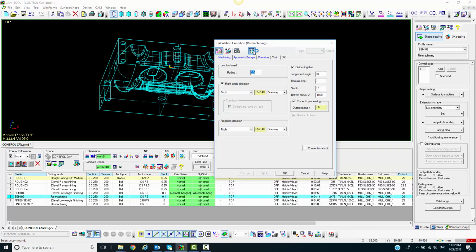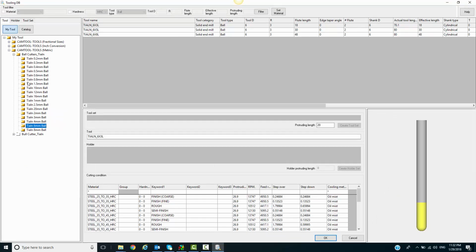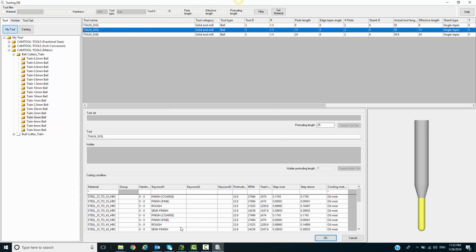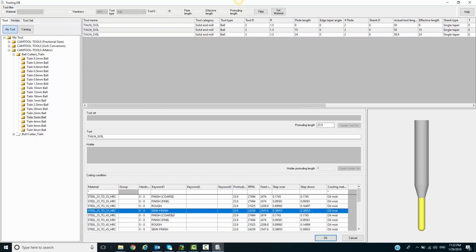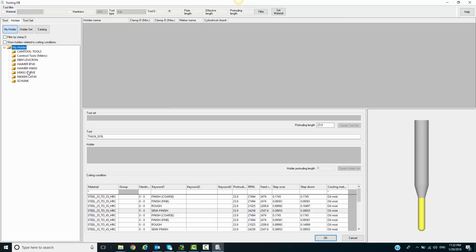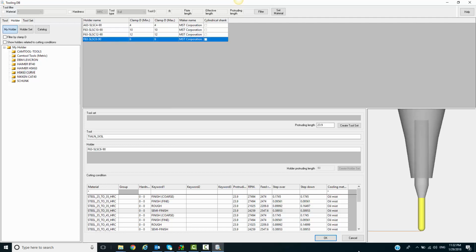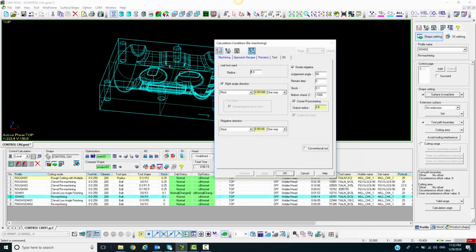grab a 3mm ball cutter for my remachine. I'm going to reference the previous tool radius, which will be a 3mm.